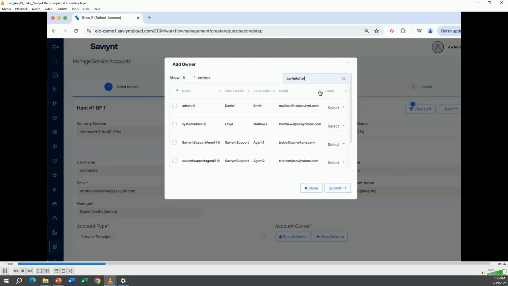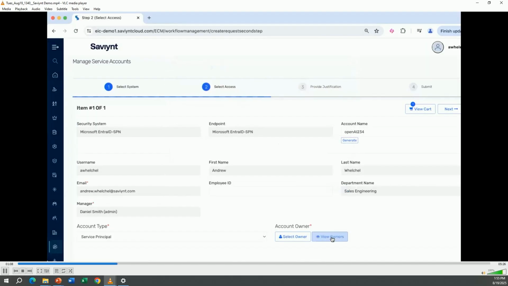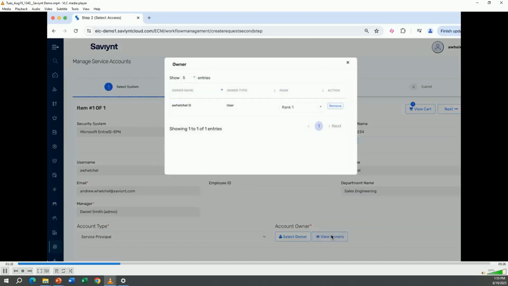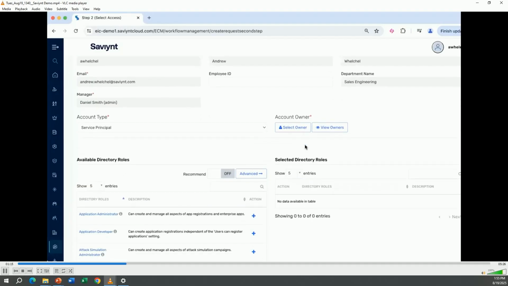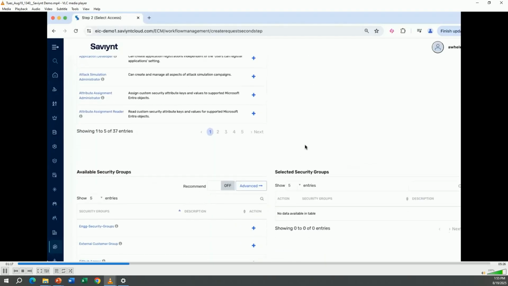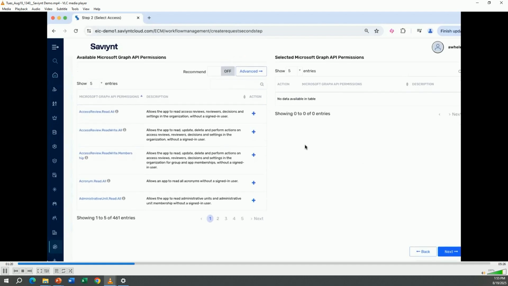And then we're actually putting A. Welchel as the name of that owner. And then as this completes, we're going to see that we have a list of things we can pull from. We're also doing the verification, making sure we didn't click the wrong thing. But our next task is to actually look at the permissions. What permissions do we need?